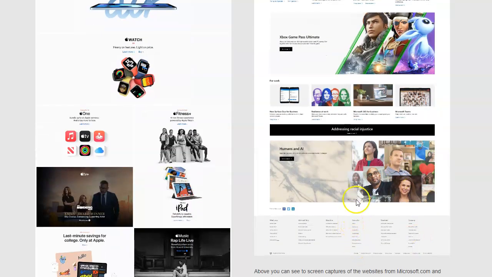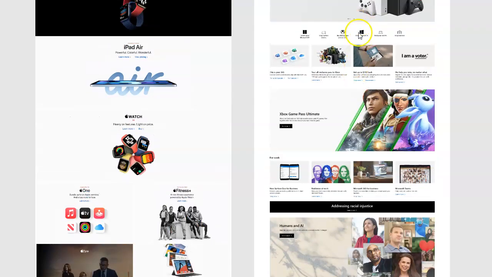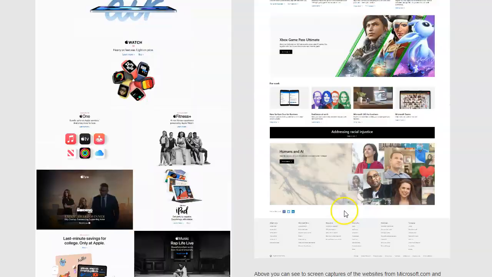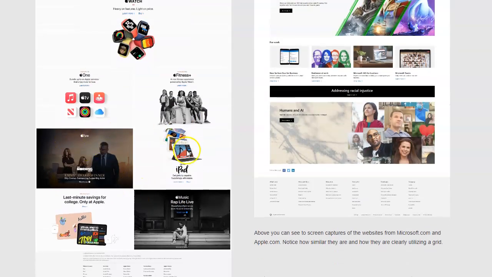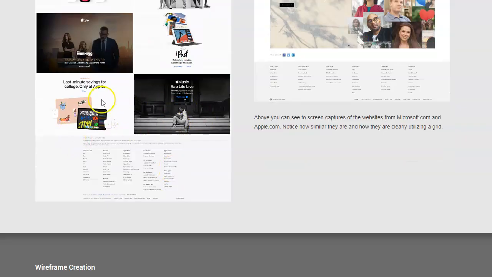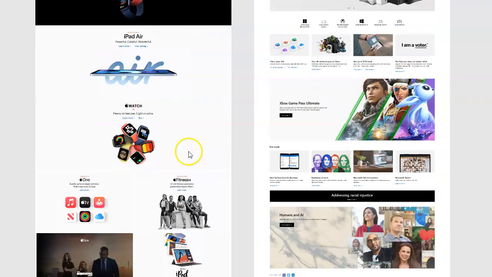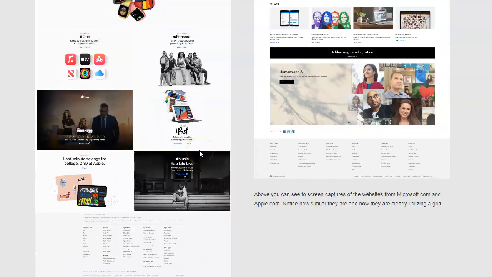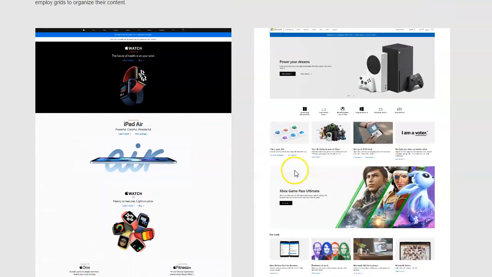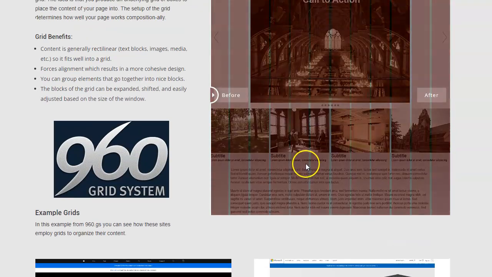And those elements, if you take this line straight up, you can see it follows right along and goes right straight through. Okay. And the same thing here, they have 2 elements stacked next to each other. So it's just a really common thing that all sites basically use, is the grid.